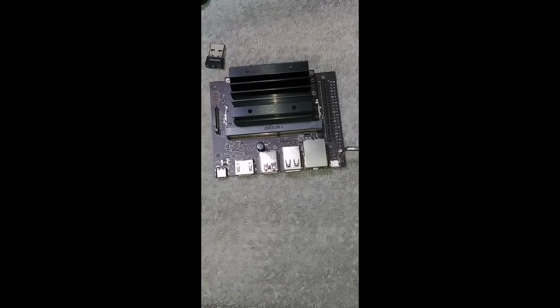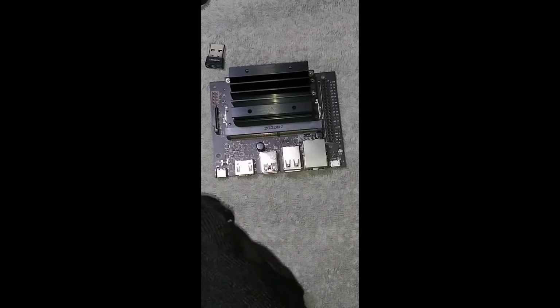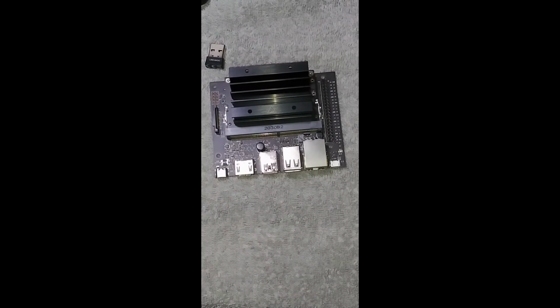We got a micro USB device mode only. We got an ether port. We got two 2.0 USBs, one 3.0 USB, one HDMI cable, and one USB Type-C for power. Over here we got the MIPI CSI2 for camera input, and I believe under here we got a micro SD card slot.